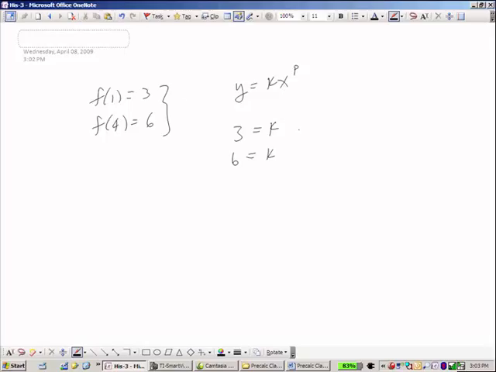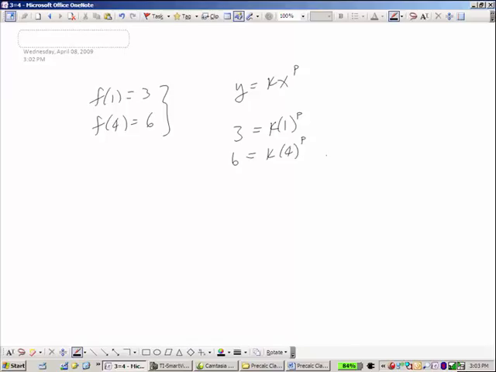So, let's see, Mo, k times what to the what? 1. Thank you. And then Jen, k times what to the what? 4. All right, great. So I now have 2 equations with 2 unknowns, and there are a whole bunch of ways you can solve this. You can't set them equal, but if you wanted to, you could solve one. You could use substitution. Okay?